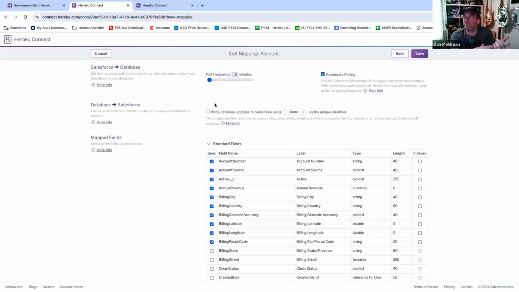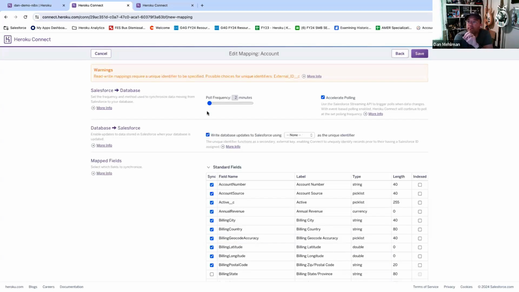If we want to enrich the data once it's in Postgres and store those changes into Salesforce, and I'm not just talking about updates, but inserts and deletes as well, all we have to do is check this box. Now, it is going to give me a warning. This warning is because of the inserts that originate on the Postgres side. They don't yet have that all-important Salesforce ID, and they won't until they're written to Salesforce, and then the updates are written back to Postgres.